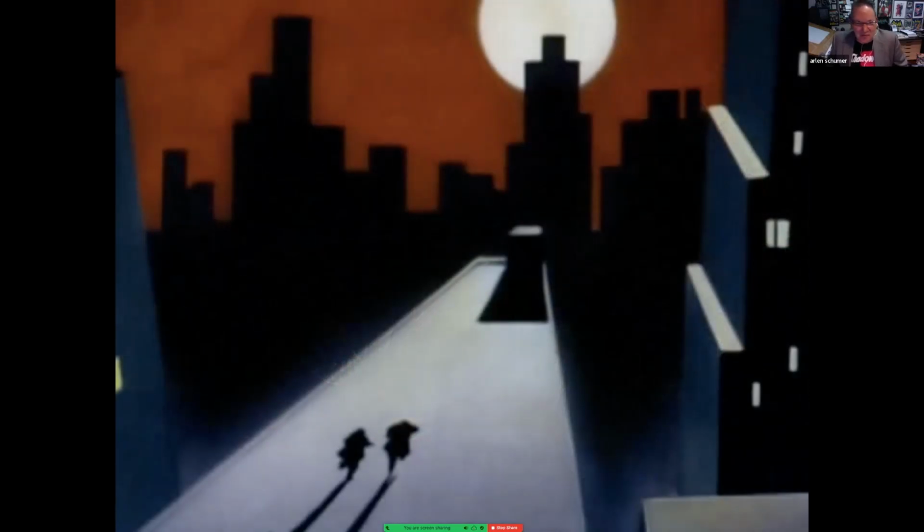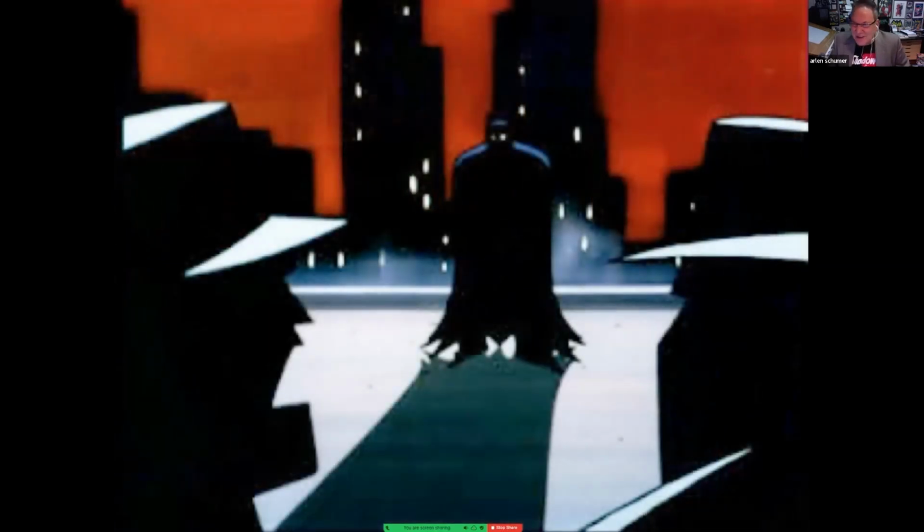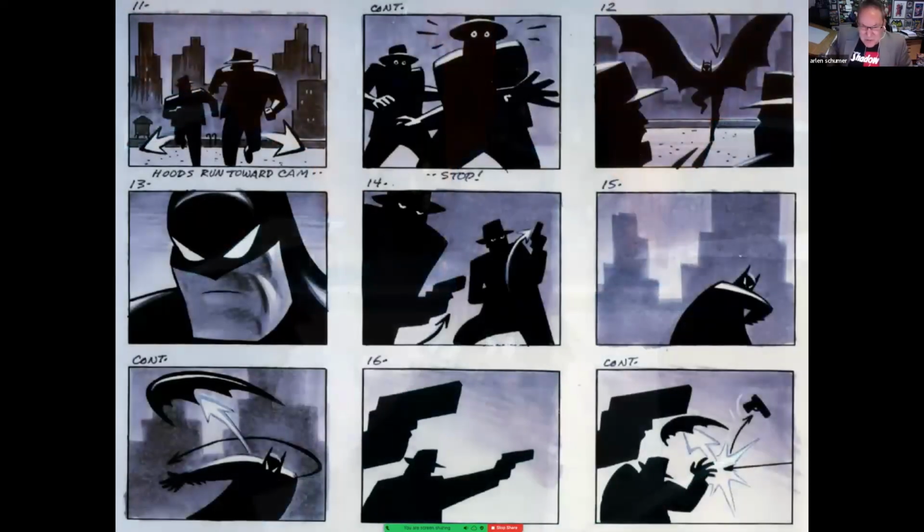But we love the graphicness of these very first images that we all saw at whatever point in our lives. The stylization, the Batman in our consciousness that we kind of knew existed, but had never really seen, certainly not in animated form. Look at these beautiful storyboards.